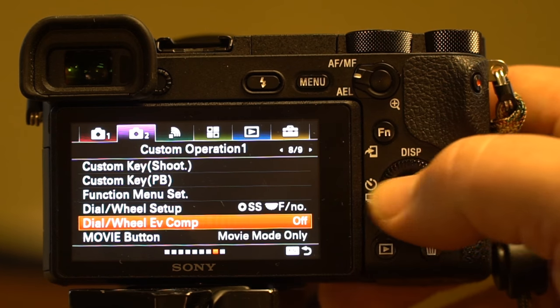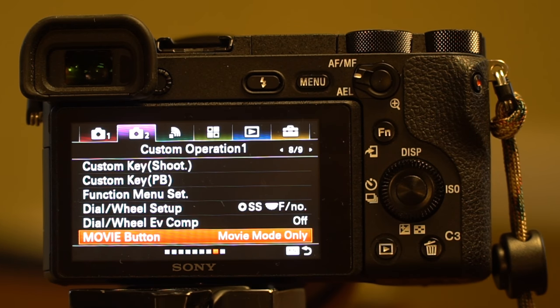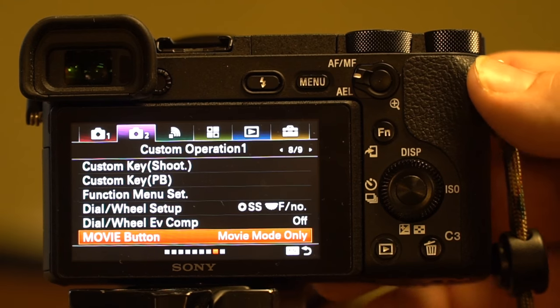So movie button, movie mode only. I highly suggest that. I hit this button by accident quite frequently, and it doesn't do anything. It just gives you an annoying message that that's not available in this mode. And even where it's placed, you wouldn't think so, but I hit it a lot.